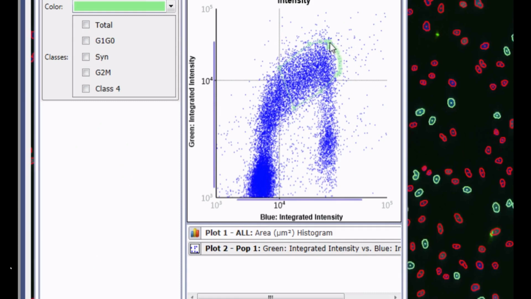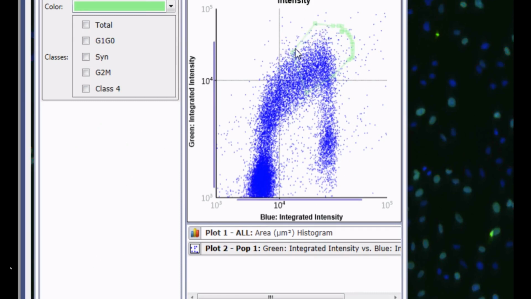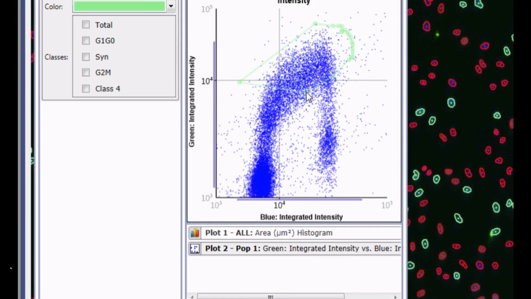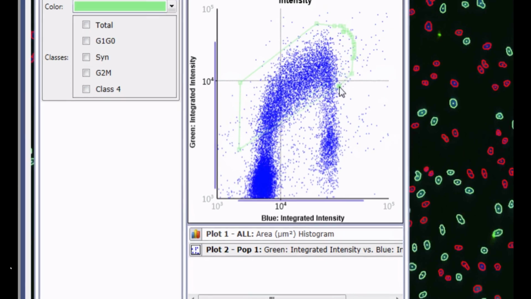You can hold the scroll button down and move the whole graph around, or hold your left mouse button down to just drag the gate around. And then using these little boxes on the gate, you can make the shape exactly how you want.